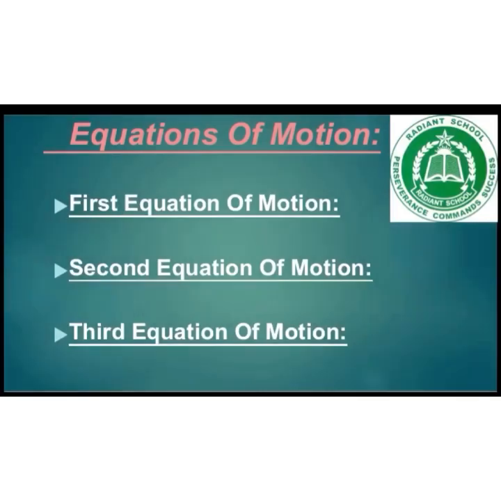In the second equation, we have initial velocity, time, distance and acceleration. So a different thing in the second equation of motion is distance s. In the third equation of motion students, we have distance, acceleration, time, initial velocity and the final velocity. So the third equation has the final velocity and the distance both.